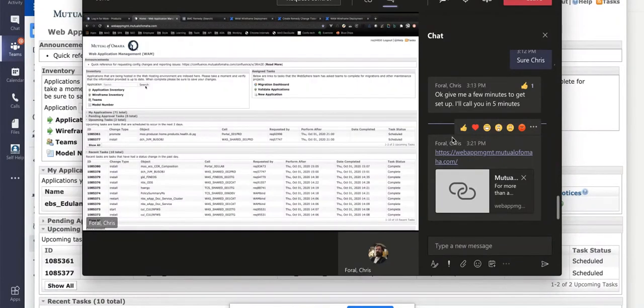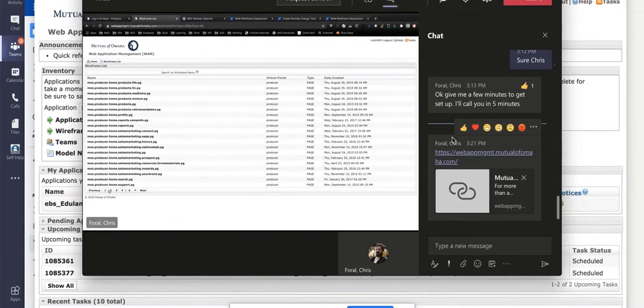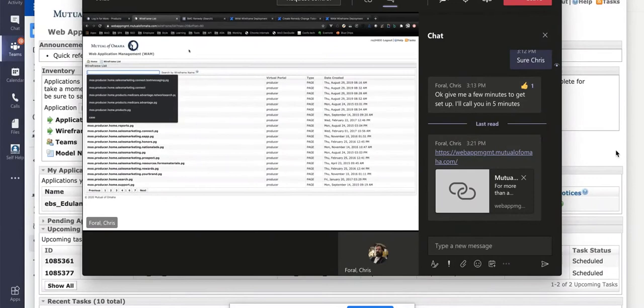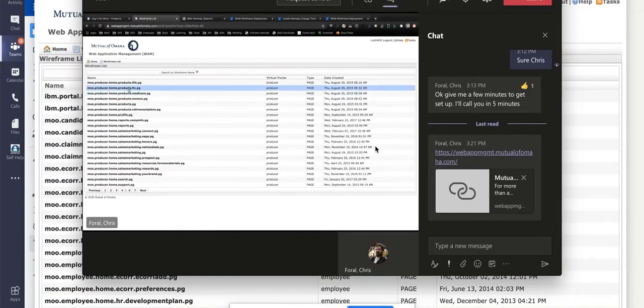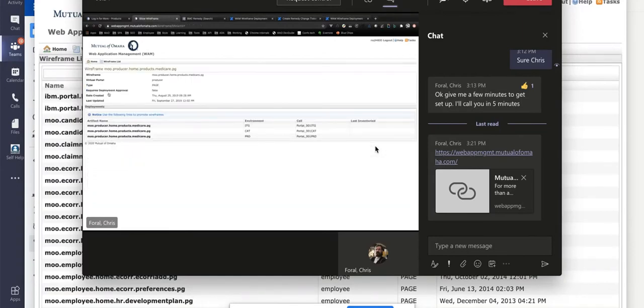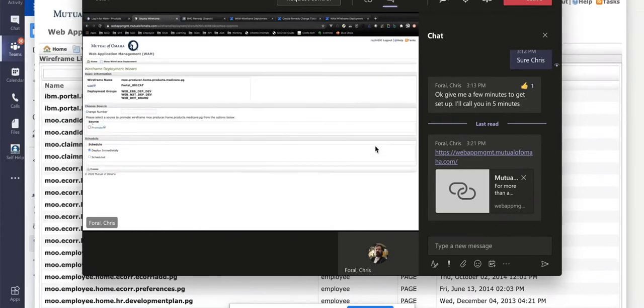Yes. So in here, if you look in wireframe inventory, you see all of these, and you just start going down the list. Or you can also search by name. But I just know where this one is. So here is the one I'd be looking for. So I'd click that. And let's say that I had my project that I merged into ITG. So ITG is good, and I want to get ITG to CAT. So I'd click the second one, hit promote. And at this point, this is where the CRQ would go.